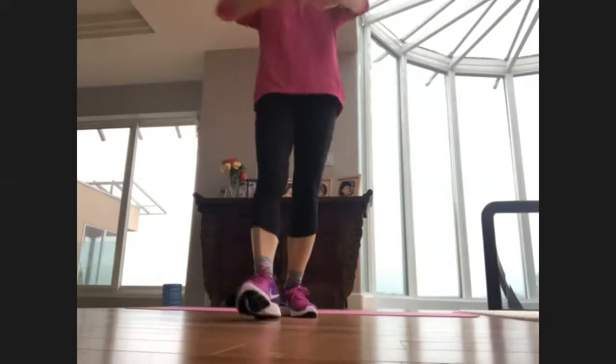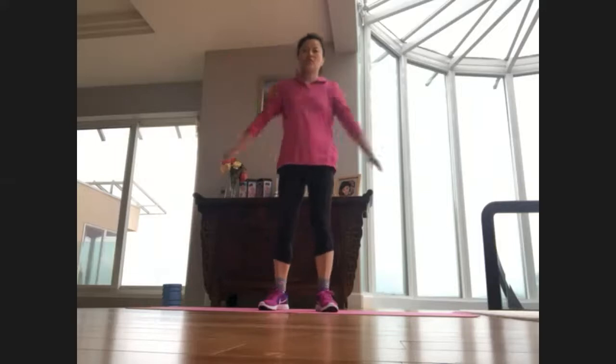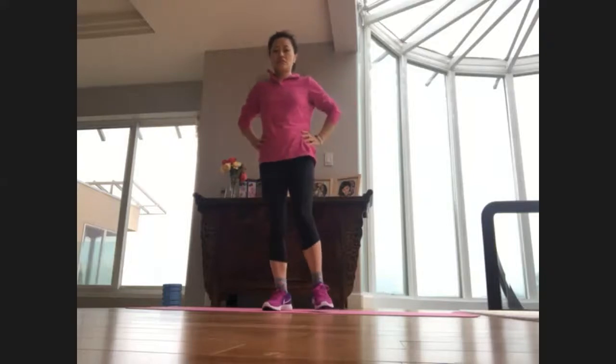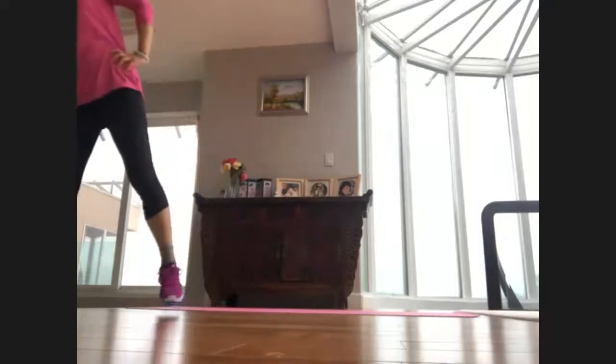So what's gonna happen now is basically we're gonna try and go through every single exercise. Starting from the beginning, we're just gonna do one set and then we're gonna try to push through everything without taking a break in between. So we're going to start off with our very first exercise, our bent over rows. We're going to do these for 1 minute.